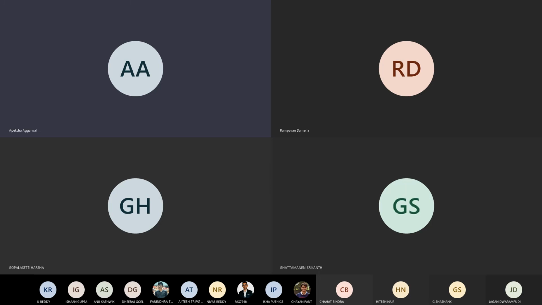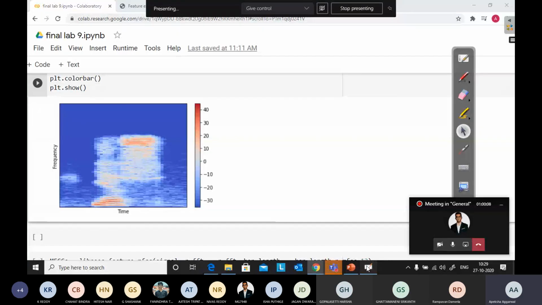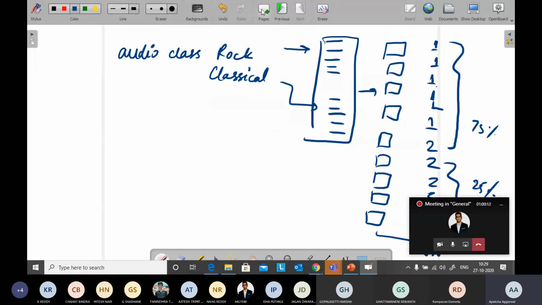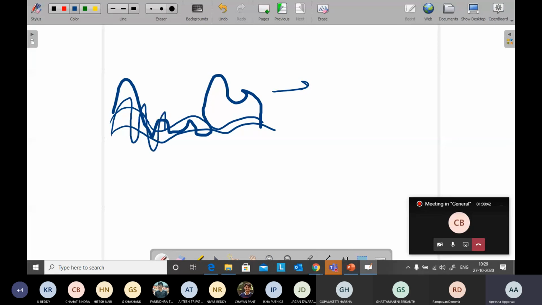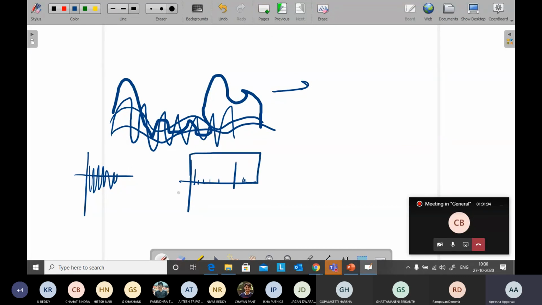There's one thing also that's remaining. Each and every signal is basically decomposed into multiple sub-signals. If I'm talking about some random signal, this random signal basically consists of multiple frequencies. Each and every signal can be decomposed into a set of sine waves. So first sine wave and second sine wave and so on. So each and every signal can be decomposed into a subset of sine waves. That is why we require to convert this audio signal into a subset of frequencies, into a spectrogram or something like that. So that was the basic idea behind this.